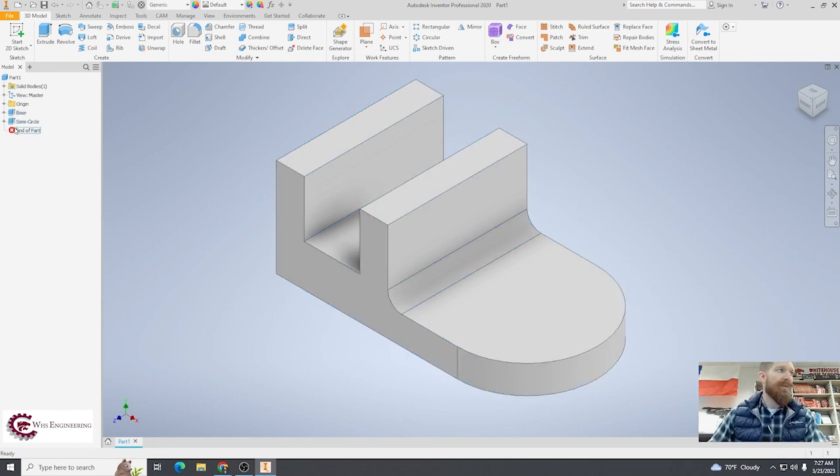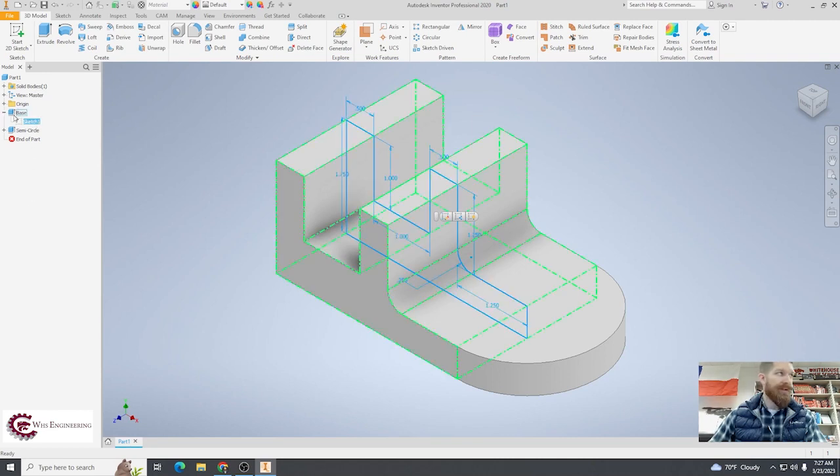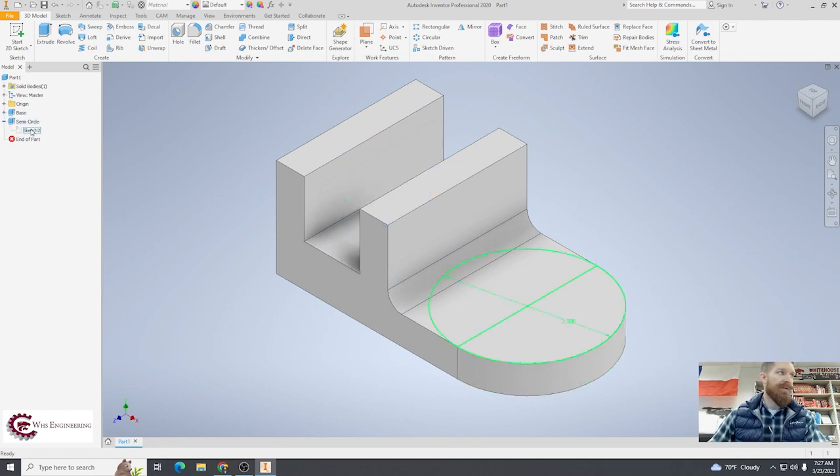And we talked about this before, but every 3D feature is based on some 2D sketch. So if you hit this little plus sign here, you can see the sketch that it consumed in order to be a 3D feature, right? Every feature consumes a sketch. So the base feature consumed sketch 1. The semicircle feature consumed sketch 2, right? Okay, so let's keep going here.